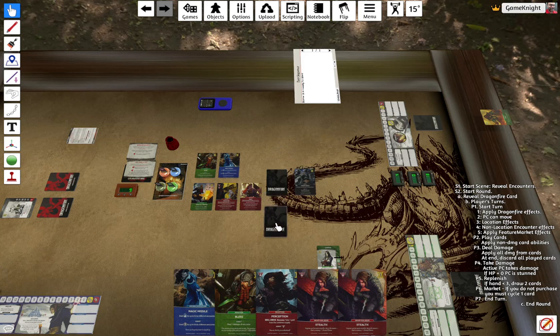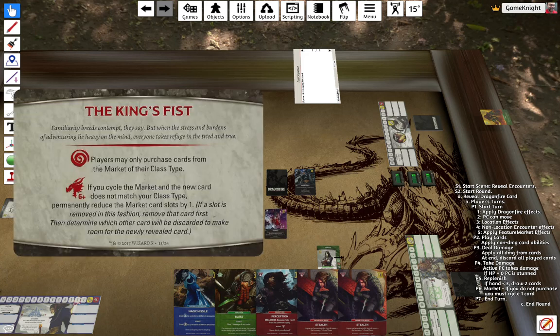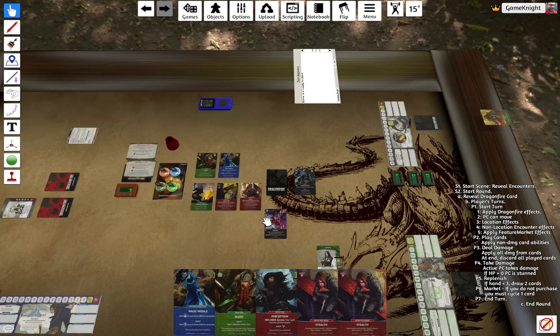So now I have to decide which other one is going to go, if I understood that card right. Only if the new card does not match your class type. Oh, which is black, so yes, that's right. So now I've got to pick another one this card goes to. I'm going to get rid of Magic Missile. We're going to put this over here. I think I did that right.